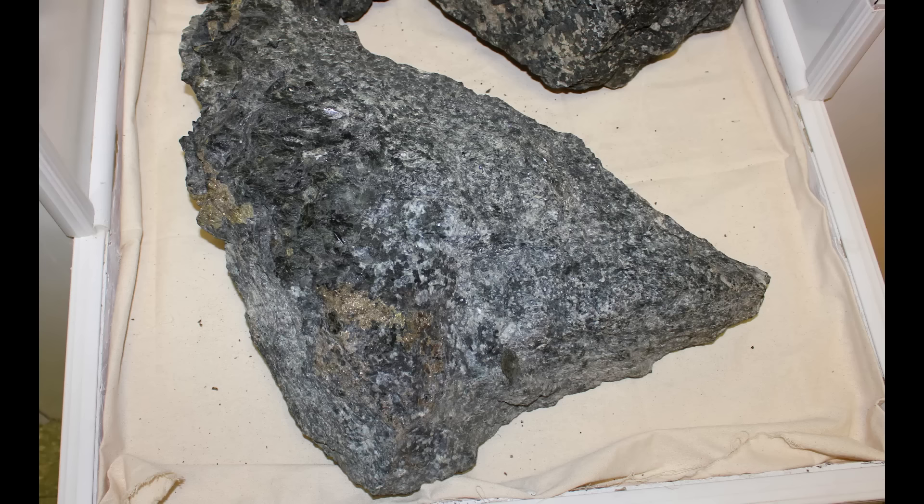Next, let's take a look at some platinum ore. This rock doesn't look anything special — it's an igneous rock with crystals of various minerals. But on the left-hand side you can see some blobs of brassy yellowish material — those are sulfide minerals, and that's what makes this ore valuable. Those sulfide minerals have some nickel and copper, but are valuable mostly for their platinum group metals — in this ore, that means mostly palladium, plus platinum and the rest of the platinum group metals in smaller amounts.